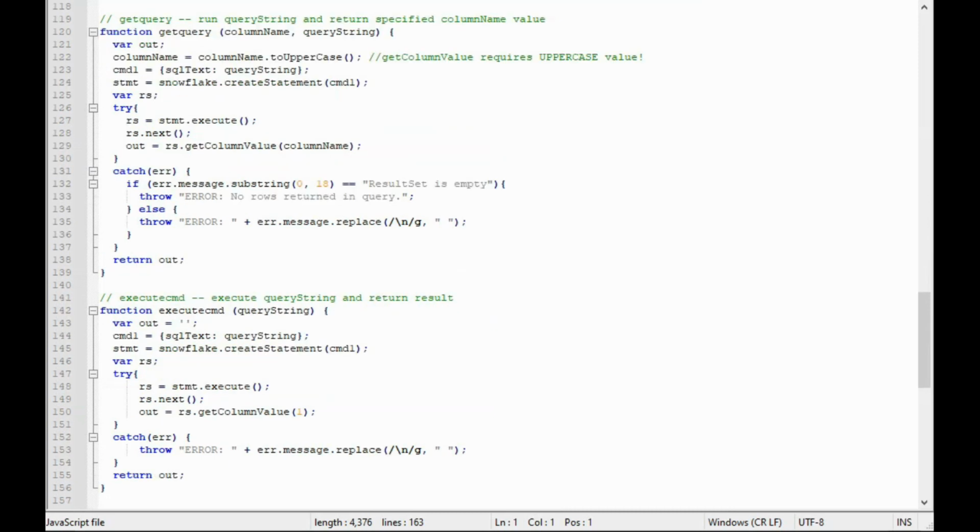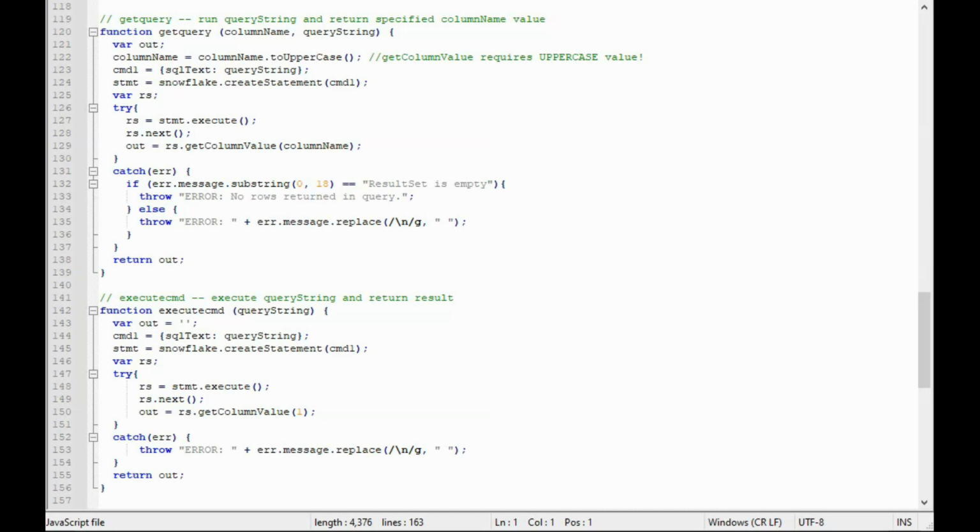The next helper function is getQuery. Its first parameter is the name of a column, which will be returned by the query passed in the second parameter. Here's a gotcha. The column name must be passed an uppercase value. This is because internally in Snowflake, all object names are uppercase. Since this is a literal, if you try to reference it in non-uppercase, it just won't be found. So to be sure the value is passed in, but the column name is uppercase, the function uses the JavaScript toUpperCase function.